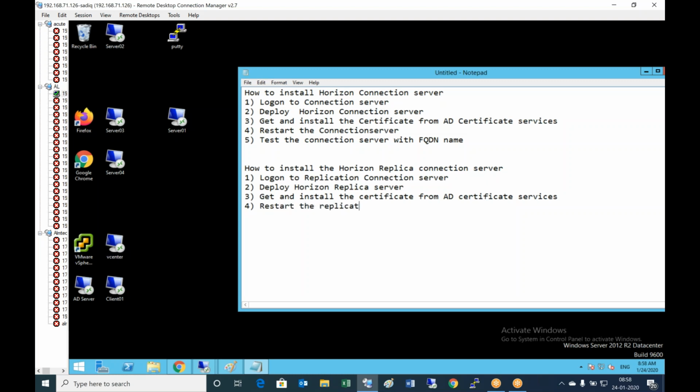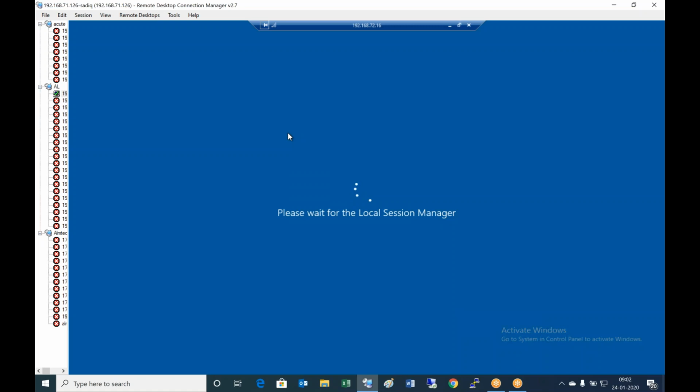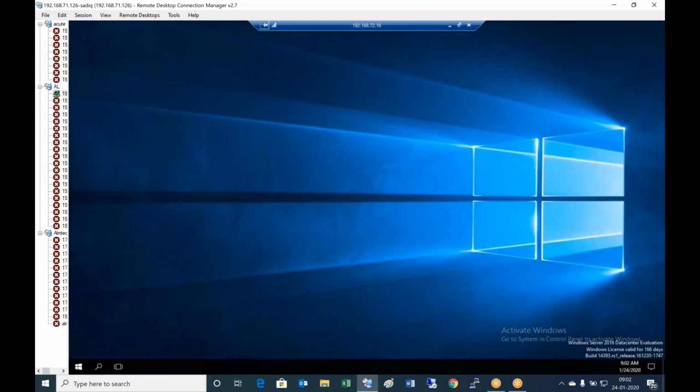Fourth one, restart the replica server. Then fifth step, we need to test the replica server. So let the reboot finish. Now let's test the replica server.